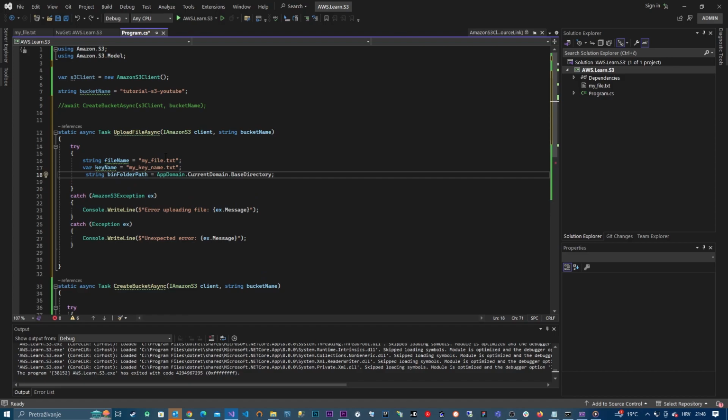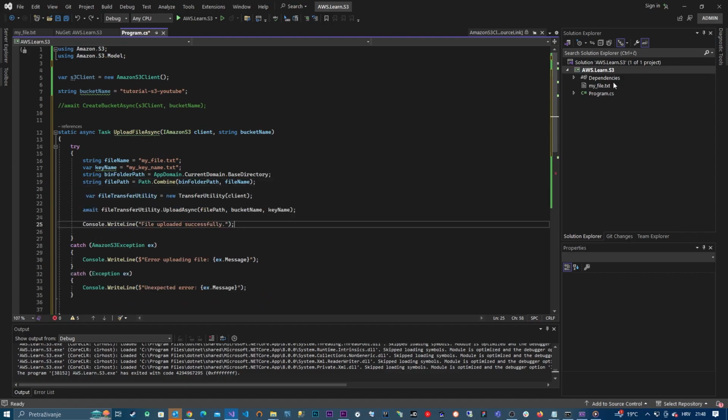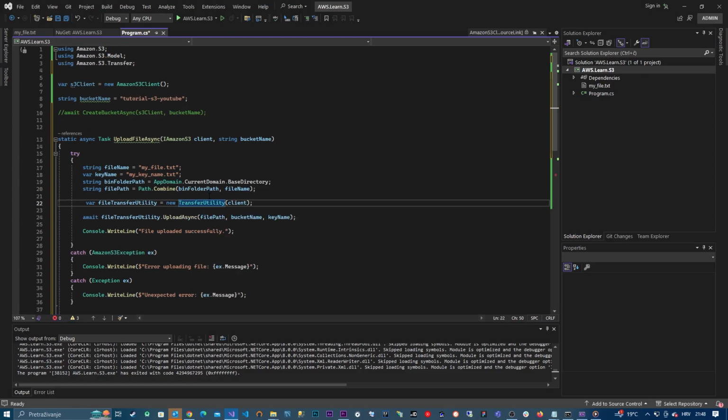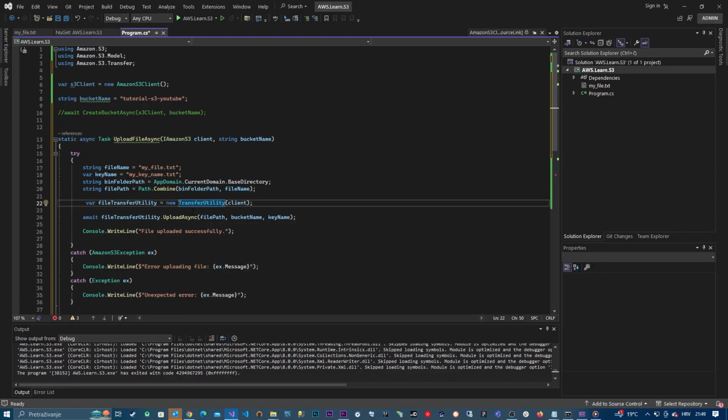Let's grab the bin folder path and create the final path of this my_file.txt, and use the TransferUtility class from the Amazon.S3.Transfer namespace and call the UploadAsync method to basically upload this file.